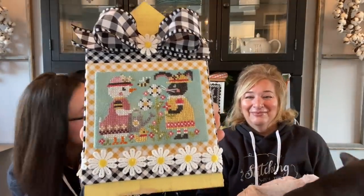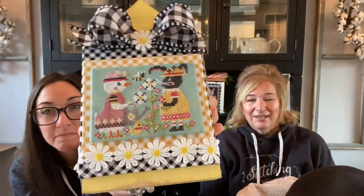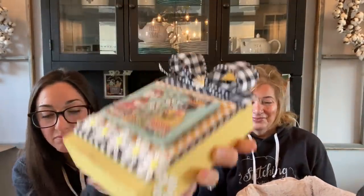Daisy trim is what, from Hobby Lobby? Yes, you can get it at Hobby Lobby. Daisy trim. And this one had the beads. She made a bead flower and used a covered button. Somebody had asked if there's a covered button tutorial. It's in one of our finishing tutorials. Yes. So those are also under the tutorial playlist. So just turn that on one day while you're stitching and take a gander.